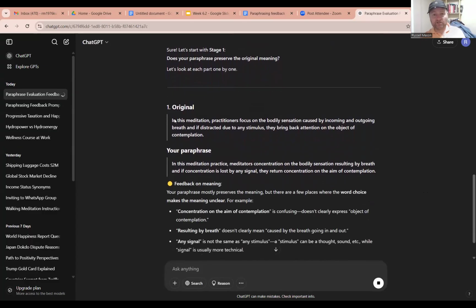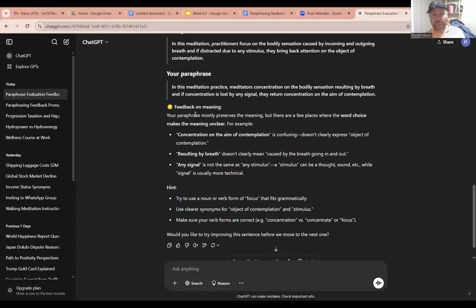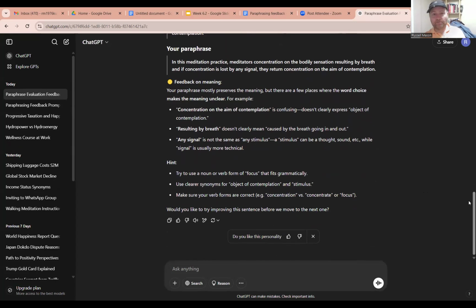So we have the original sentence, we have your paraphrase, and then we have the feedback on the meaning. It says your paraphrase mostly preserves the meaning, but there are a few places where the word choice makes the meaning unclear. And then it identifies some of the problem parts. So this part is confusing. This part doesn't have the same meaning as this. This doesn't have the same meaning as this.